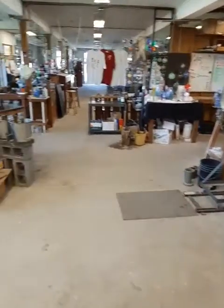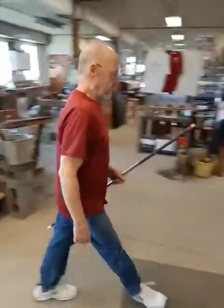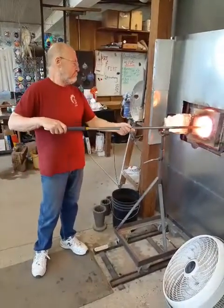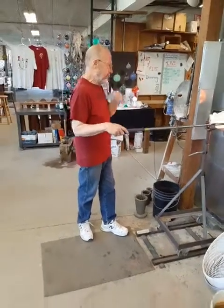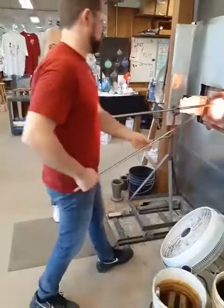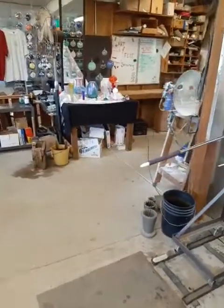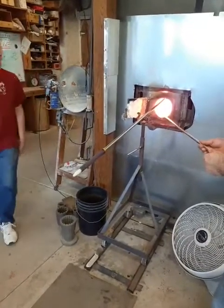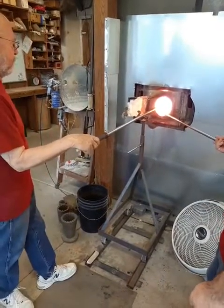So they're both going to grab some color out of the annealer now. Foster's got what's called dusty rose, or a pink color, on the end of his iron. And he's going to heat this up. So this is going to be a small overlay, okay? And you can see that Josh is coming up with a piece of jade green. Now, both of these are tiny. They're small pieces at this point. But when the piece is blown out, it'll be full size. Okay, so they're going to melt both of those in.